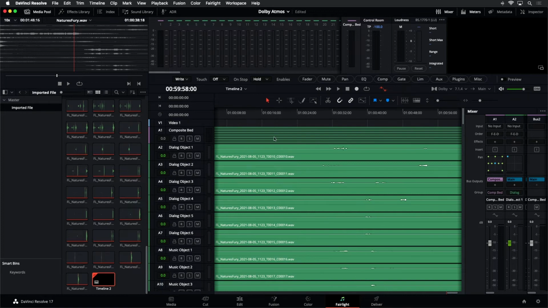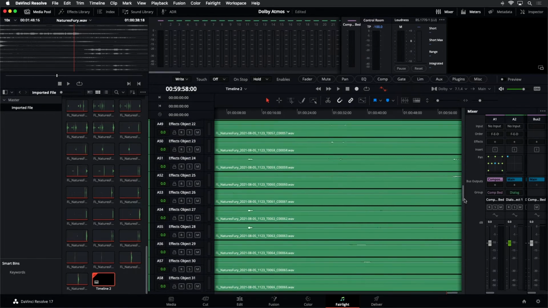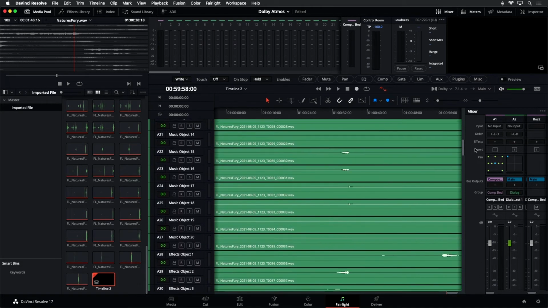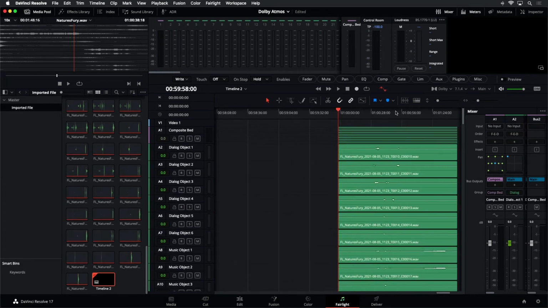And as you can see, there's all of those different tracks. Look at that. Because this is a demo project, it's actually utilizing all of the available tracks that you can use. When you're working with a Dolby Atmos master or Dolby Atmos project, you can have up to 128 channels. 118 of those can be flying objects or different objects, and the first 10 are reserved for using on your beds.